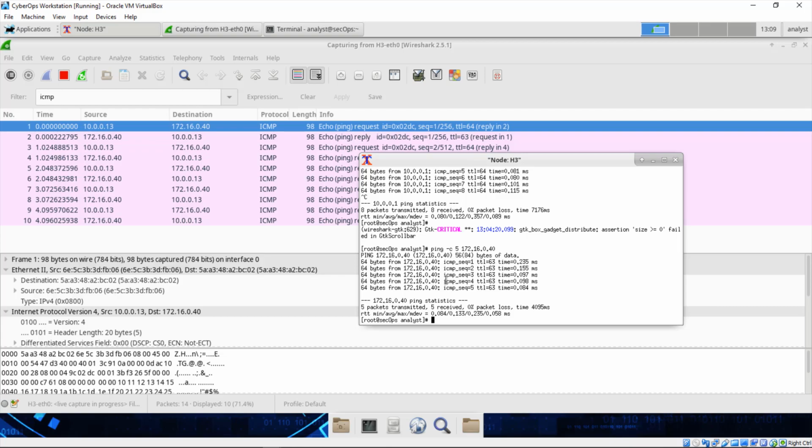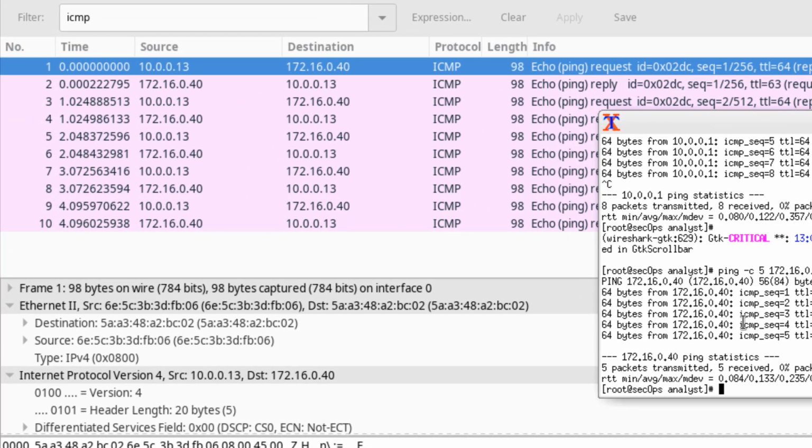In the first echo, which is the ping request, the source MAC address will be the MAC address of the sending PC, which is host 3.